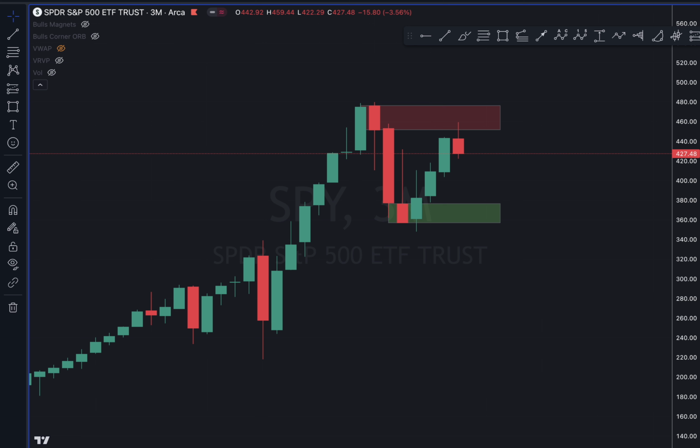Looking at this 3-month candle here, it does look like a rejection from the supply zone prior, where a huge move happened to the new 52-week lows where the bear market started. So the level that I'm looking at for next month or next trading week is if SPY needs to hold this 422.61 level on the monthly time frame. If any monthly candle closes below this level, that's a huge bearish sign for the markets.